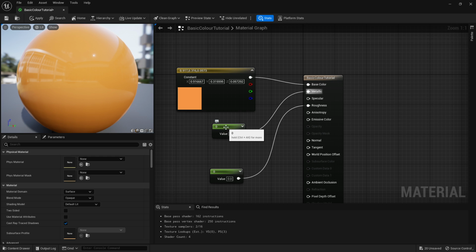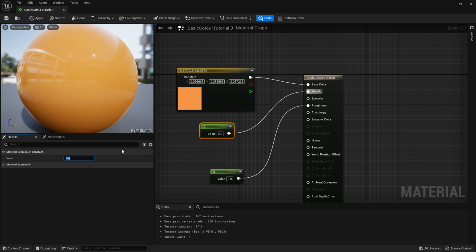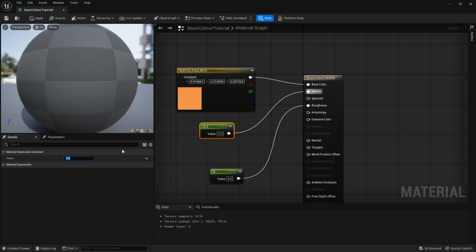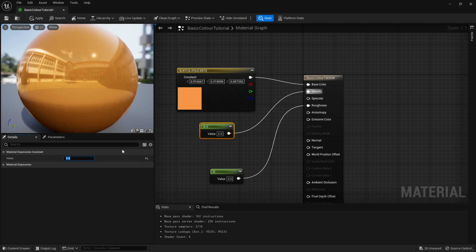We want it to be metal. So come into your metallic value, set that to 1 to make it full metal. Now, in most cases, especially if you're doing realistic scenes, you'll tend to want to keep your metallic either 0 or 1. You can go in between and have it partially metallic, and you can achieve some cool materials, especially in stylized, to do this.